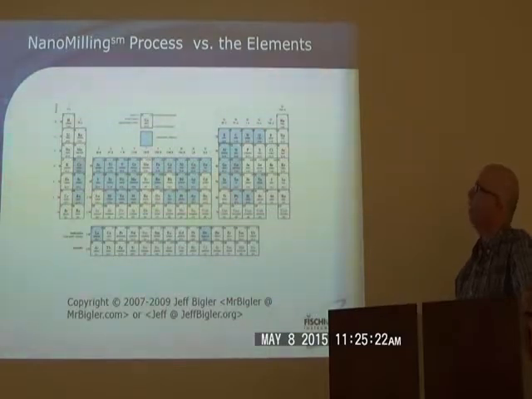And now I'm just going to launch into some examples to show you how spectacular the results can be. This is the periodic table that we had mentioned before, with the families or periods of elements. What I've done is darken some of those to show a lot of the materials that we've done over the years. I'm going to give you a little laundry list of results. Next slide.